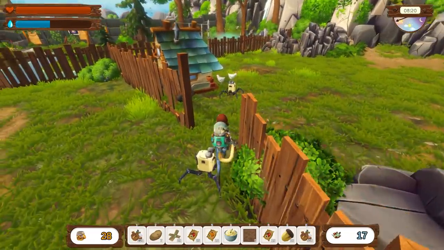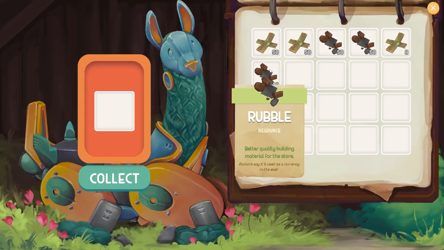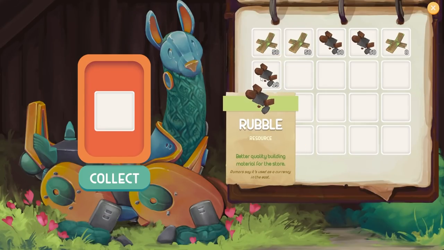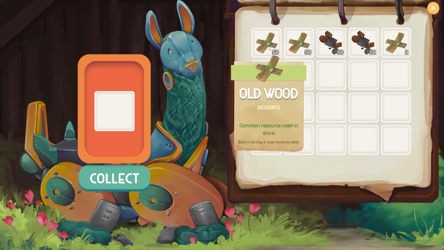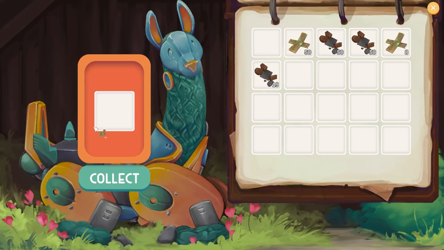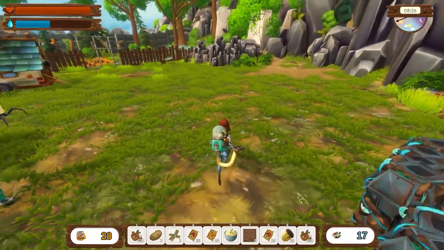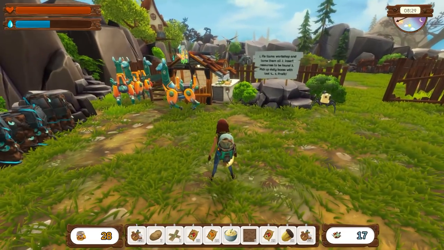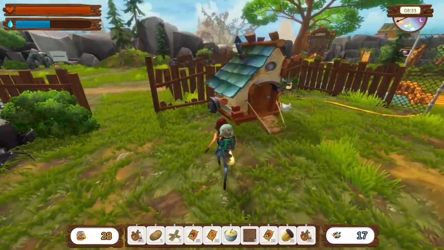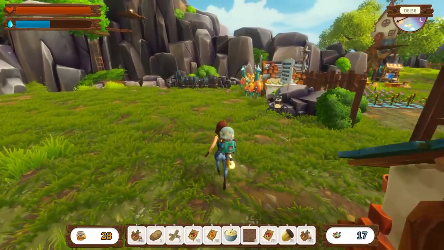Right, so how are we doing with the llamas? Do we have 5 llamas now? Yeah, we do. Okay, so now I can tell them to go and collect things. I can tell them to go and collect rubble or old wood. Go and collect old wood for me for now. That's pretty cool. And then daily, we get a daily box of whatever it is we've asked them to go and get. How lovely. Just got to work out what these guys need.